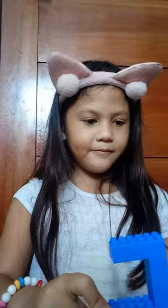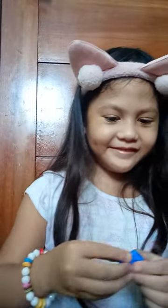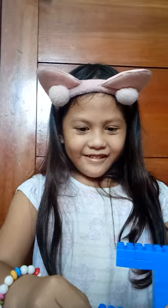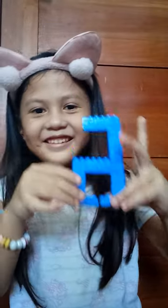Turning out so well. Oh no, I'm running out of blue pieces. Ah! Oh no. I think I'm not able to really fit this. Oh no! Well, this is all I made. Ugh. I need to hold this. I made a number 6. Wow. Well, that's creative. Oh, no. Here. There's not much I can do with it.